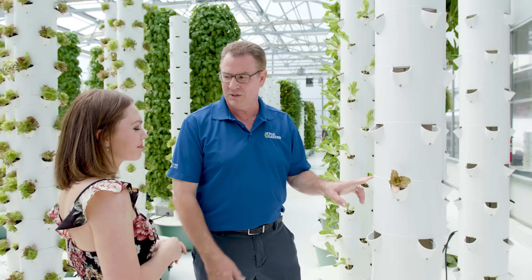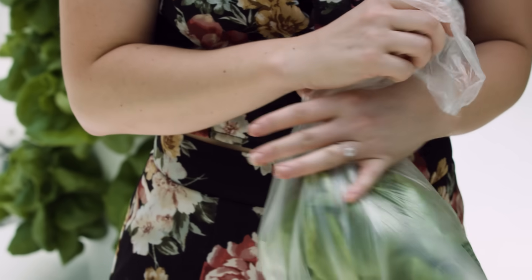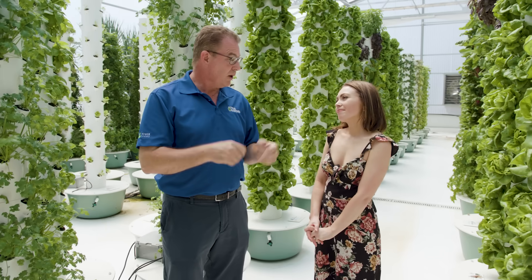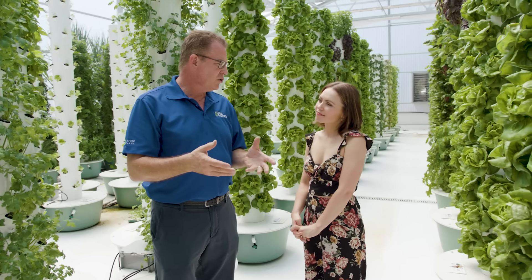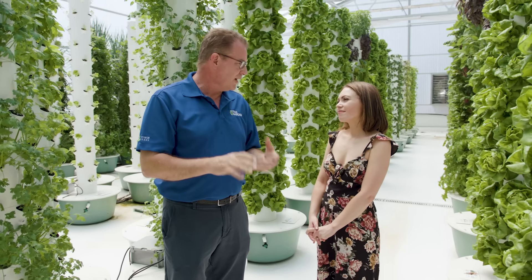If we used soil, we'd have a lot more bugs. We'd have to use pesticides and herbicides and fungicides. I choose not to use any of those here. Organic is just food. Vegetables that are transported into your state, by law, even if they're organic, are sprayed with pesticides — and that's not ideal. The problem is our soils are depleted. The FDA has lots of studies showing that when those leafy greens are cut and travel on average 1,200 to 1,500 miles to get to your plate, they come across pesticides, or they're 50% less in nutrients — in some cases, there's hardly any nutritional value.